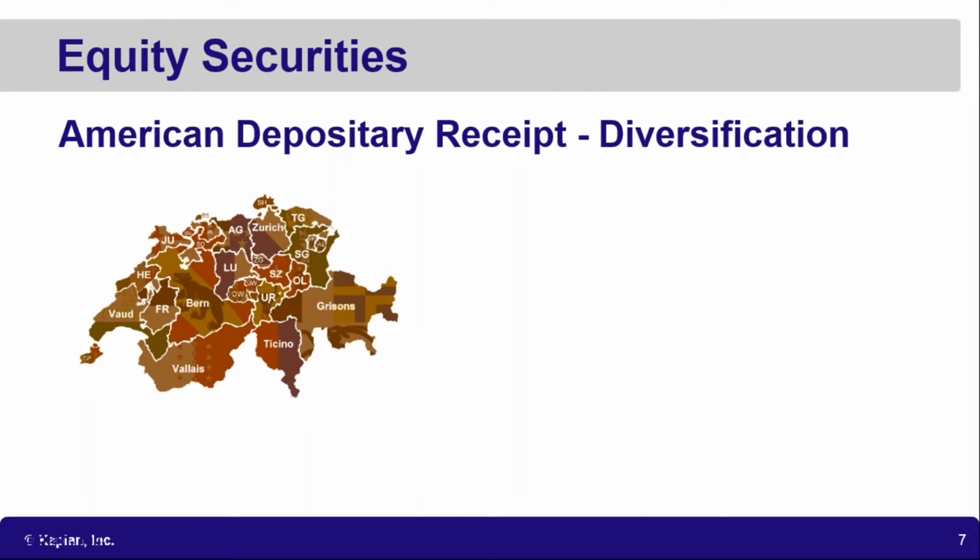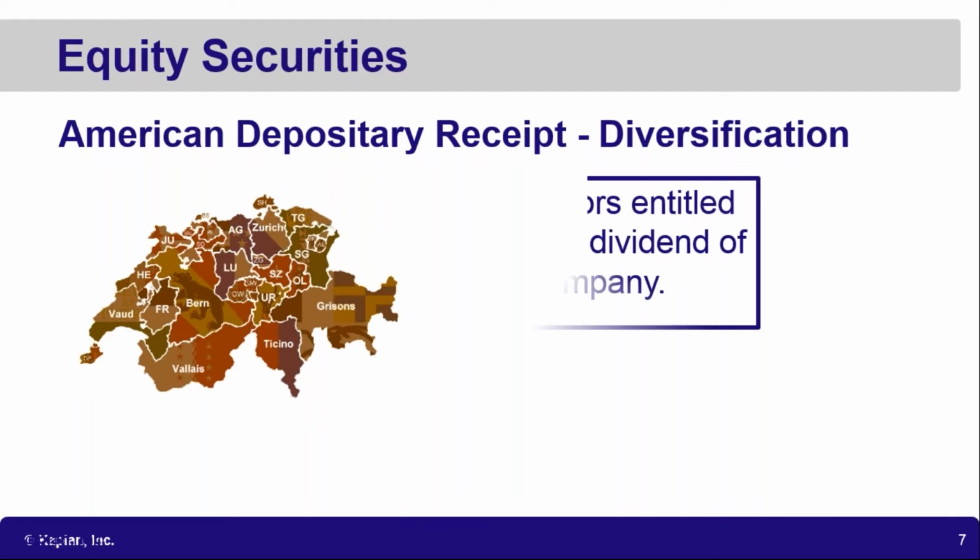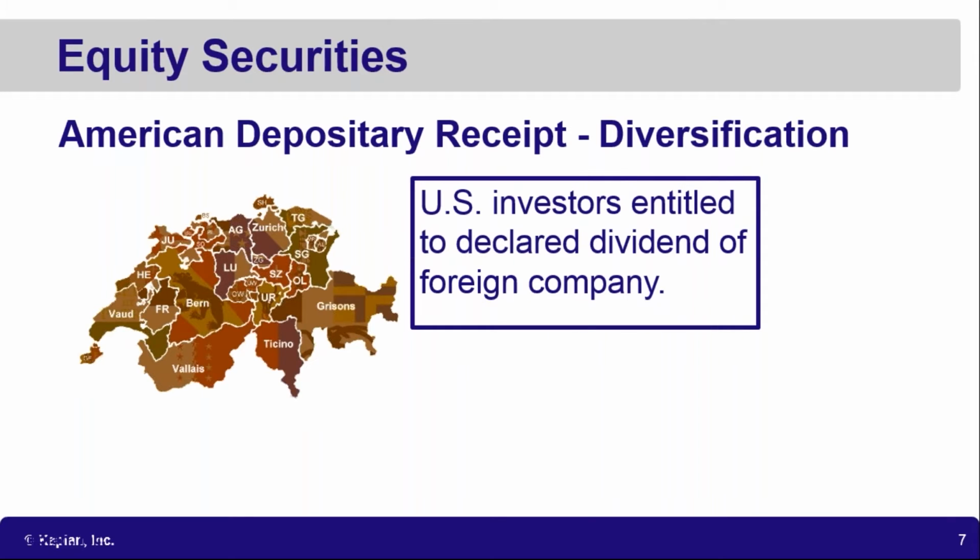Now, they call them ADRs for short. You do need a Series 7 license to sell these securities. I will show you there's other securities you can sell without a Series 7 that will also give people international exposure for their investments. So this is one of the things you can do if you have a Series 7 license. It's a great diversification tool. Great diversification tool if someone's looking for a little bit of international exposure.